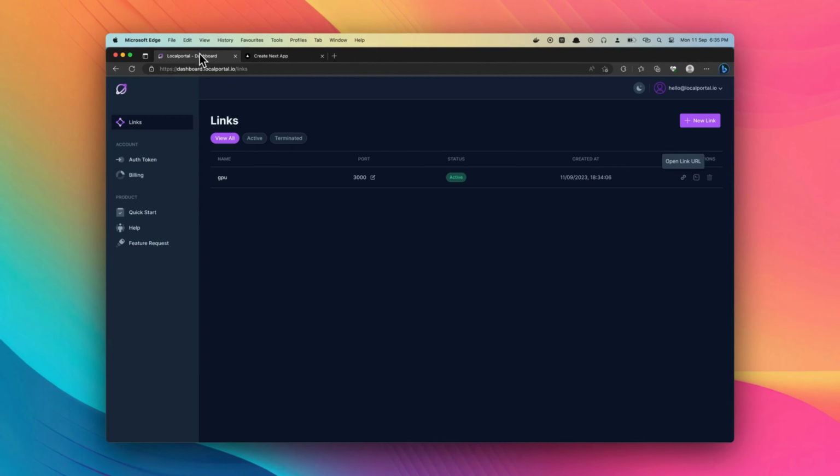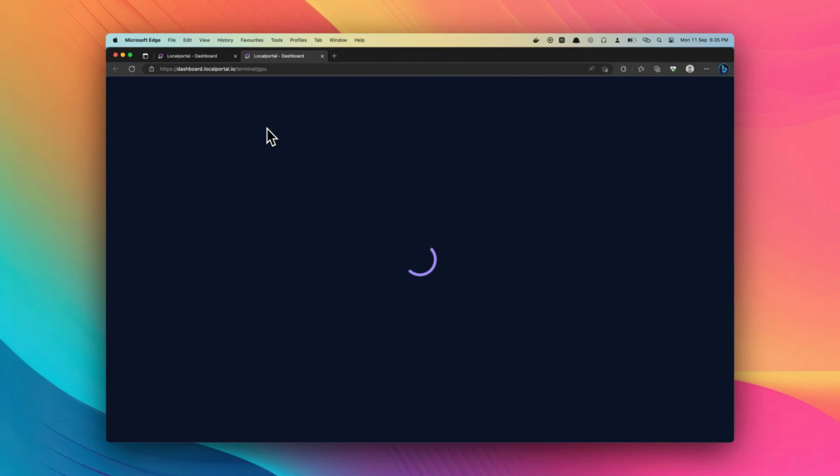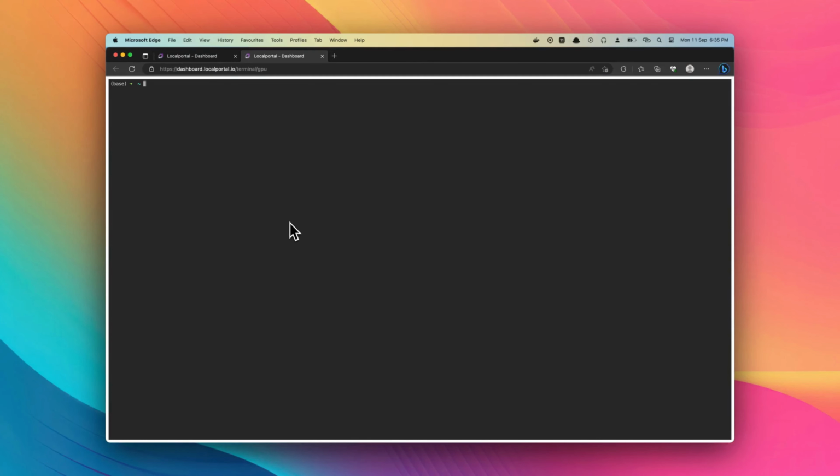Okay, let's move on to instant terminal access. Click this button and you have got a terminal right in your browser. Every request from your browser goes through a zero-trust middleware, hence no one else can access your terminal other than you, unless you decide to share it with other people. So even without SSH keys or any of that jazz, you are securely connected to your machine's terminal.